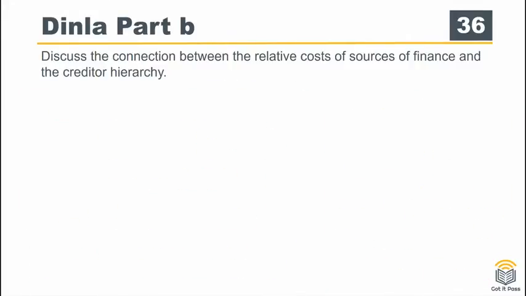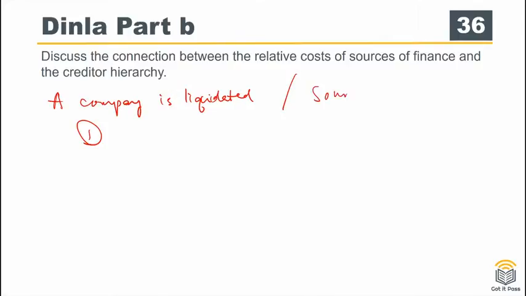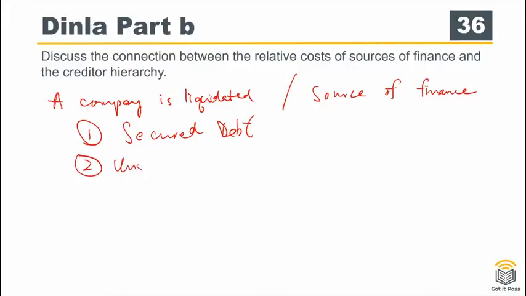So, for example, if a company is liquidated, who has the priority to claim the fund when it's settled? I'm not talking about, for example, the auditors, liquidator, professional services or the employees. First of all, it's about the sources of finance. So who can claim from the company first? It should be the secured debt holders. The secured debt holders have the right to claim first. And next are the unsecured debt holders.